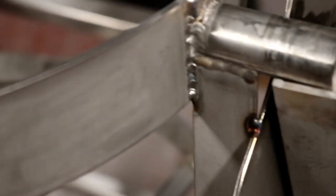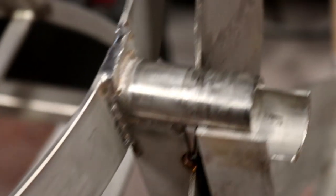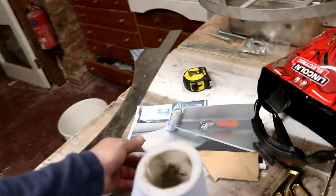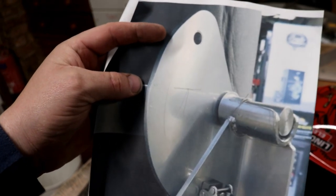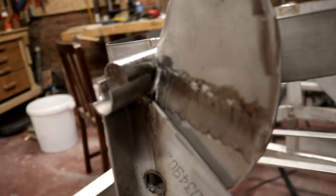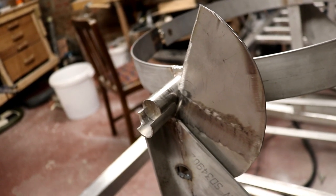Oh, come on. Now the camera doesn't want to play. You see the mess I've made there? So I'm going to have to figure out how to tidy this up and make it all look a little bit neater, but I'm sure it will come together as I want it to eventually. It's just not exactly 100% what I envisaged, because of course the stuff that they've made at this Australian brewery, wherever it is, it's over here. Well, that looks like a nice 5-8mm thick piece of steel. Very well cut and fabricated. Whereas mine now is looking a little bit sloppy, but you know what? It's still gonna work. That's the main thing, right?